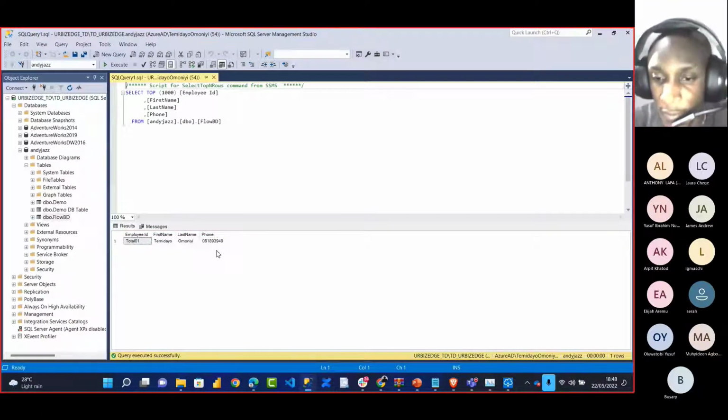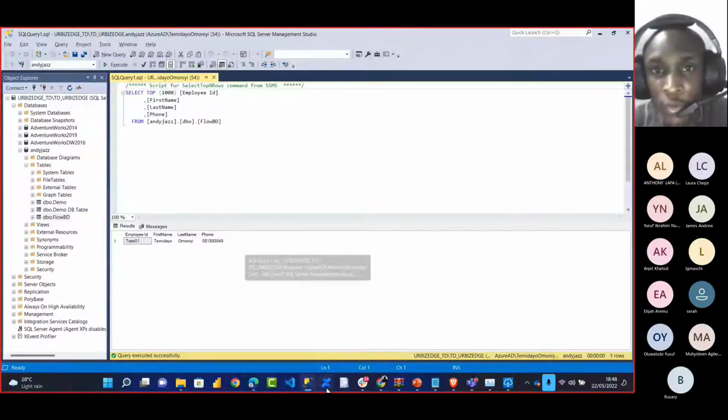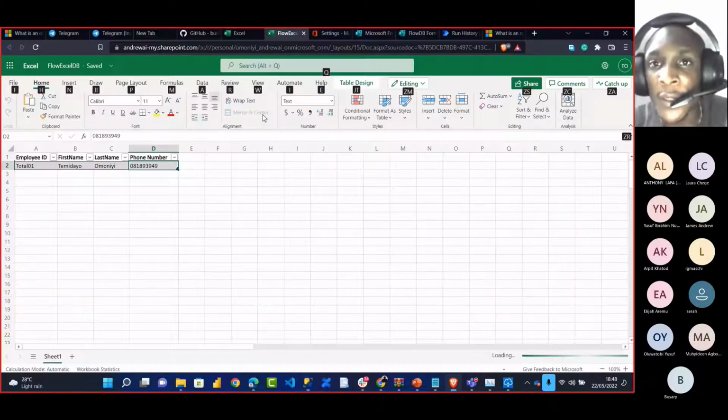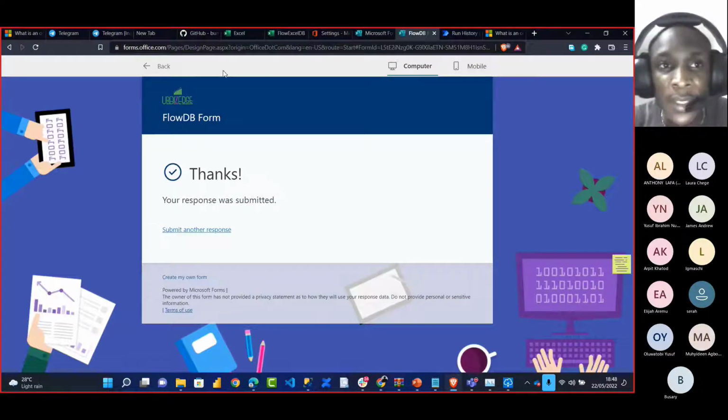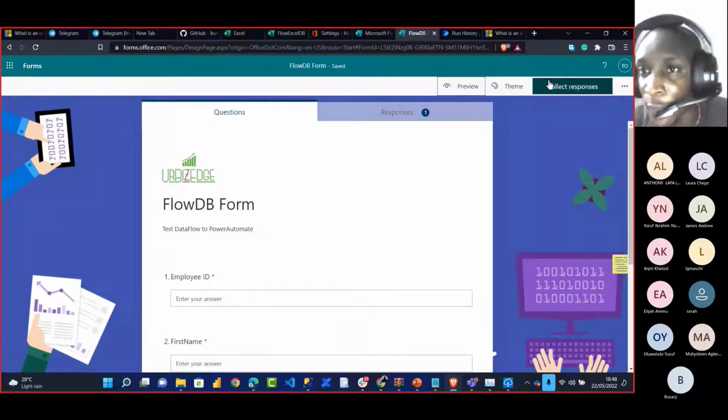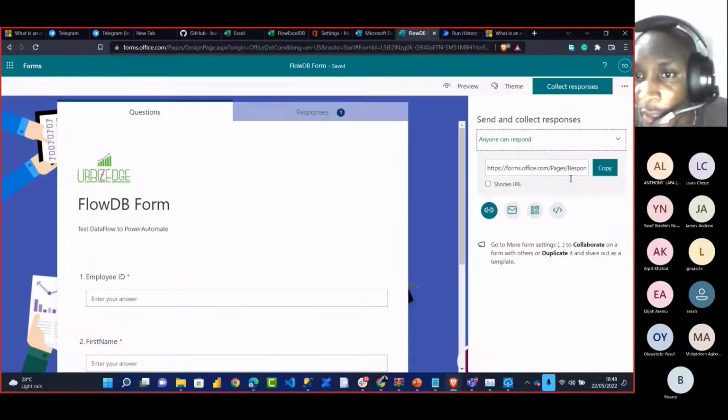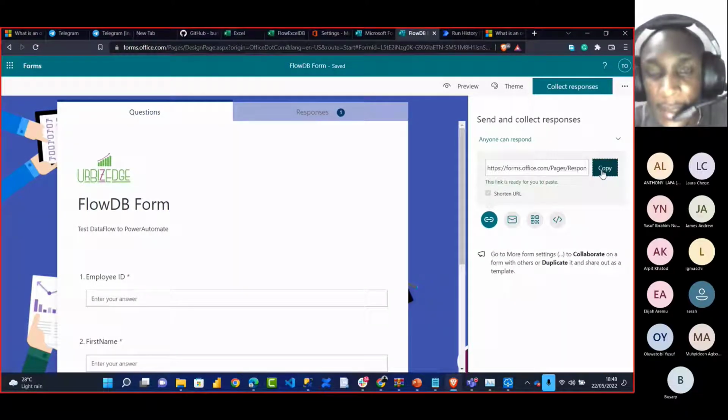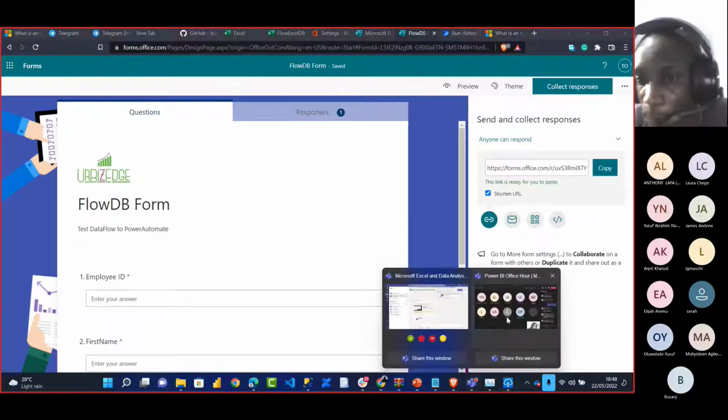So let's now try if this will work for everybody. I will send you guys the link to the form, so some of you can try and fill in the form and tell me. I want to know if this is working for everyone. It's working for me now, right? Let me shorten this link, copy it, and paste it to the group.